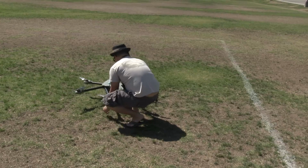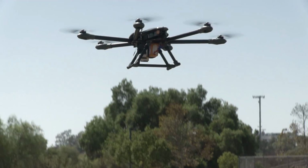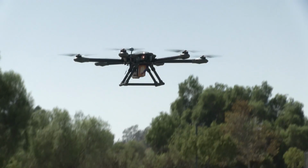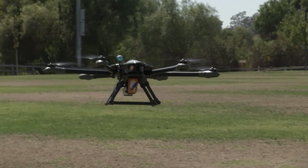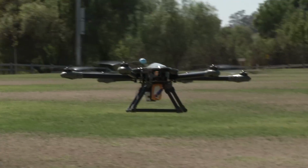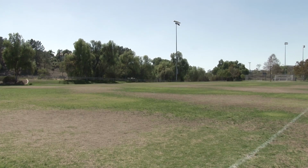We have a Naza on there, which flies really great on these bigger ones. You know, it's really smooth. It's not as fast reacting, but it's enough to push these things around. And with enough skill, you'll be able to race them in manual mode. So we had a lot of fun.